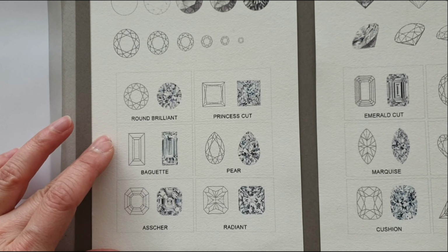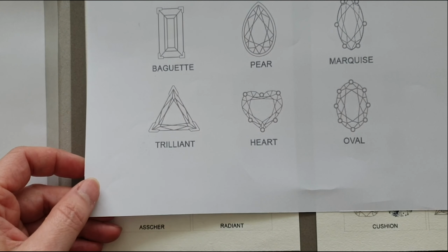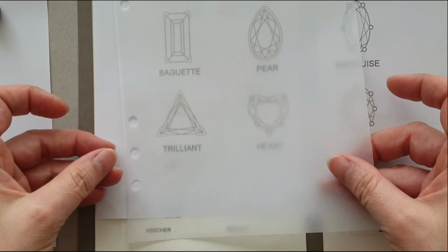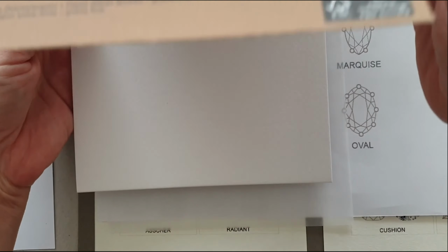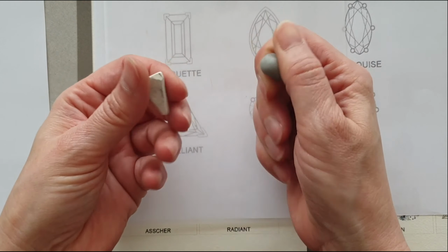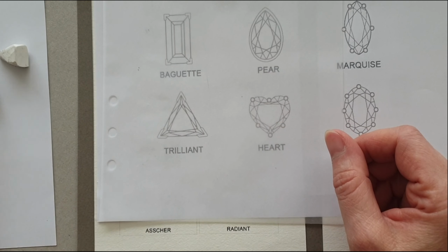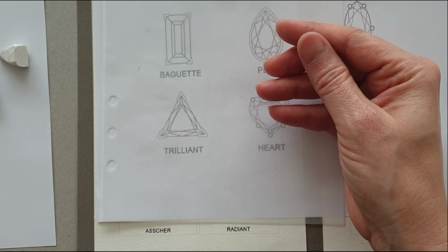I have prepared a template where we will be tracing shapes and cuts of the gemstones on tracing paper, and then from the tracing on the drawing paper, which has to be 200 grams thickness, and Dahlia & Brownie is a good brand for that. Otherwise, any other paper which has a little texture will do. You will need soft eraser, normal eraser, graphite mechanical pencil or normal pencil HB, and white gel pen.